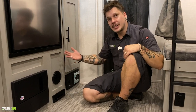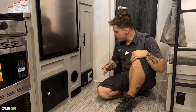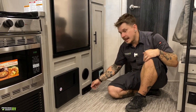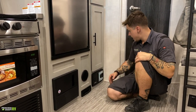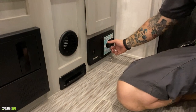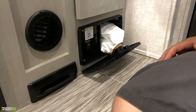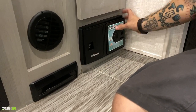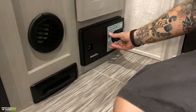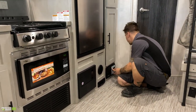But in its base capacity, without having to get that secondary hose, you can use a good old-fashioned broom, and sweep all your debris to this location. If you just open up that, it's going to suck in that debris from that location there. Now, looking at the unit, there's a little hole. It looks like it was made for your finger, because it was. You can push that open, and then you can see you do have a replaceable bag. Keep in mind that everything you sweep into this is going into a bag, so make sure you check that it's not overflowing, and that you are changing it out regularly.